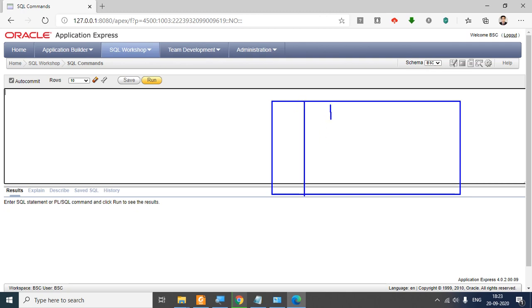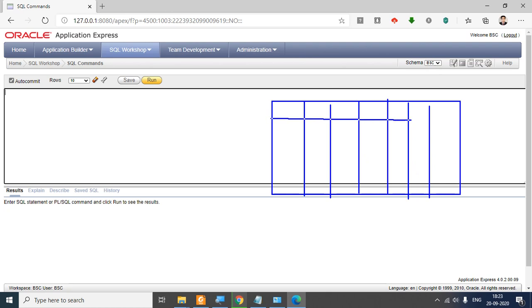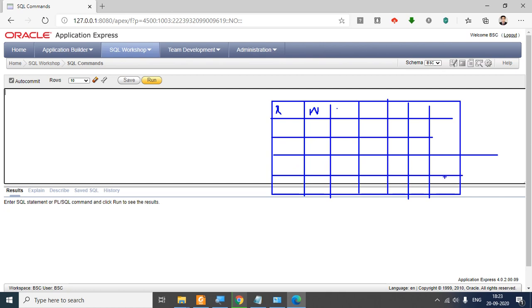A relation is nothing but a table that contains a number of fields. Every field has a name, like register number, name, and so on. There is a field name, and there will be records. Simple as that. This is called a relation, or generally a table.